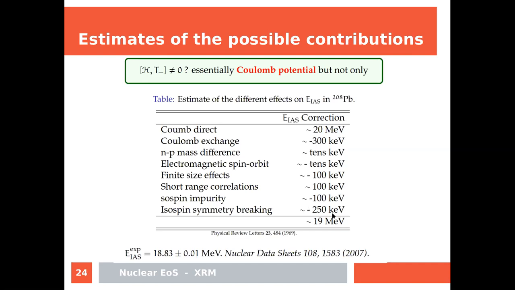So here, when you are studying the isobaric analog state, you cannot anymore use a Hamiltonian which is isospin symmetric. Isospin symmetry is a very well conserved symmetry in nuclei, and its breaking has very little effect if you want to study nuclear masses or charge radii or giant resonances. But if you want to look specifically at this isospin resonance, the isobaric analog state, it is very sensitive to that effect. So you can also learn about the isospin symmetry breaking in nuclei by looking at this observable.